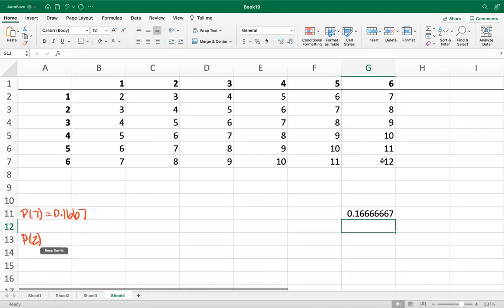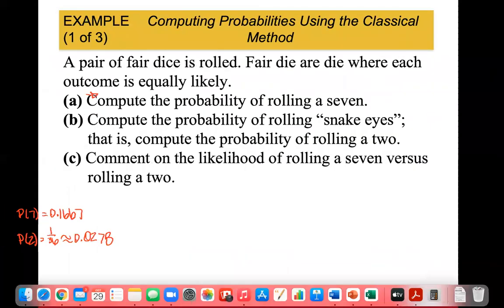So now the probability of rolling a 2 is equal to, let's see, we have that 2 here, and that's the only 2 that we have. The only way that we could roll a 2 is by rolling 2 ones, and that's 1 out of the entire 36. And here we could plug this into our calculator, 1 out of 36. That's a smaller probability. This is approximately equal to 0.0278. Okay, there we go. And let's see what else we need.